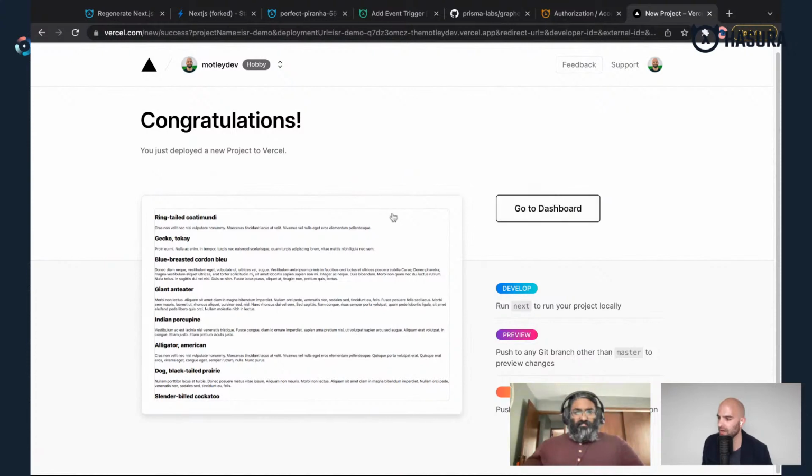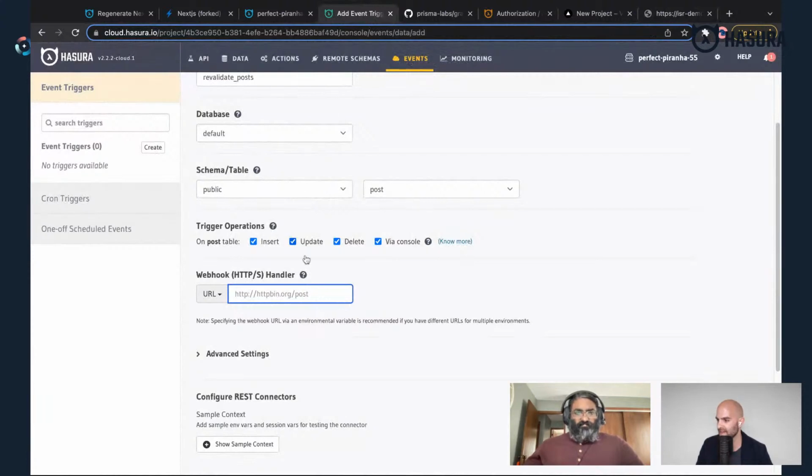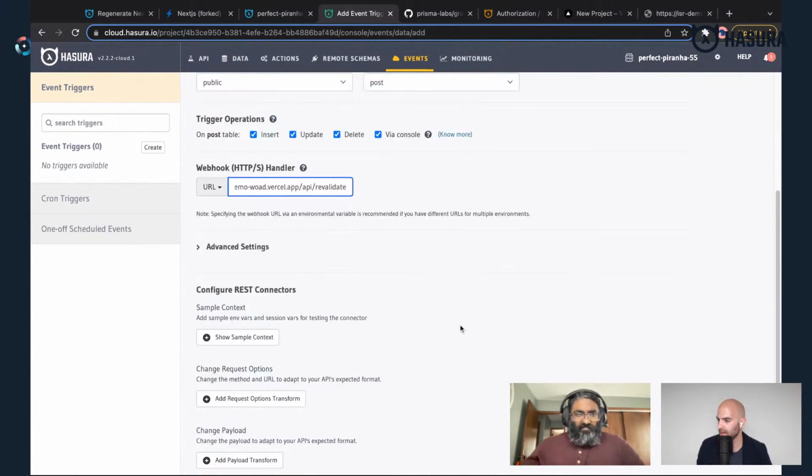What we're going to do now is pull this up and try to change that ring-tailed example. So what we need to do is take this as our URL back to Hasura, paste this in as our base path, API slash revalidate, and then give it a custom header, right?